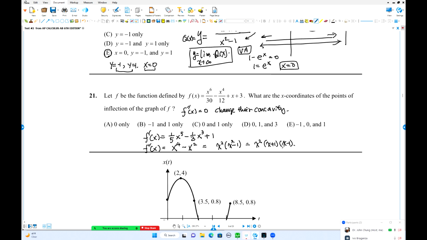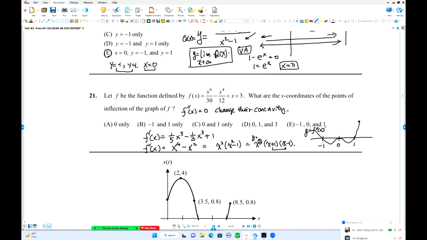So we're going to check right there, changing concavity. Maybe better use the graph over here. This is the graph of the second derivative. It's going to pass by x equals 0, x equals 1, and x equals negative 1, right? When x goes to the right infinite, y goes to infinite. We start from here. But this is multiplicity 2, which means at x equals 0 the graph will bounce. The others pass. This is pass, this is bounce, pass. That's the graph of y equals second prime x, okay?